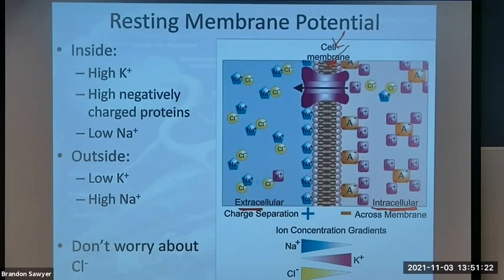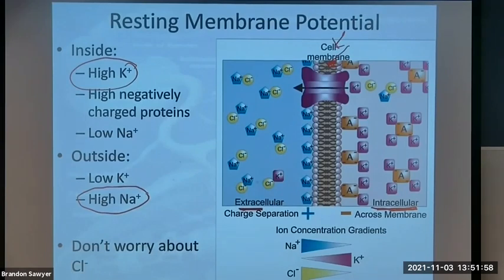outside of the cell. All right, what's the big one we see on the inside? Potassium, right? We got high potassium inside of our cells. Okay, potassium is the primary ion of the intracellular space in the body. Okay, that's where most of our potassium is. It's intracellular. Okay, and then just the opposite for sodium. We have lots and lots of sodium outside of our cells. Sodium is a primary ion of the extracellular space. Okay, so that's just part of the normal makeup of a resting state of a cell.